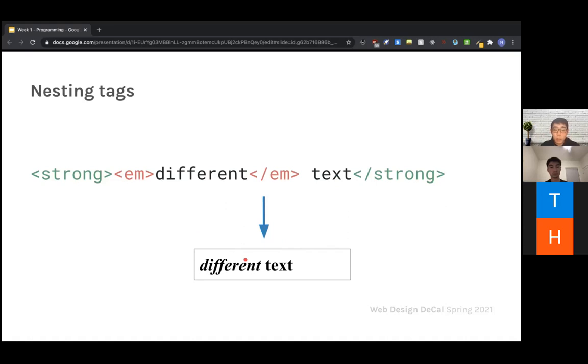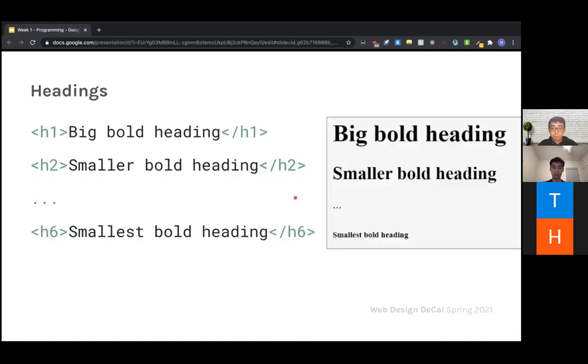In this case, because both of these are just styling text, we can interchange them if it went around the entire thing. But there are some cases, like for example, if you wanted to nest an image inside of a link tag, you can't do it the other way around. I see. Thank you. Yep.